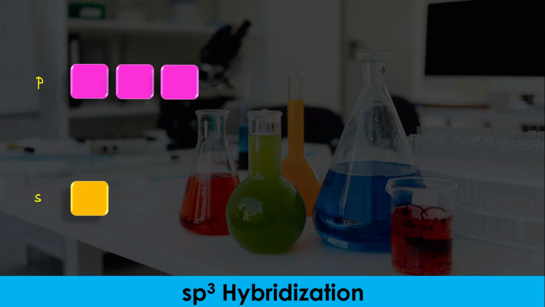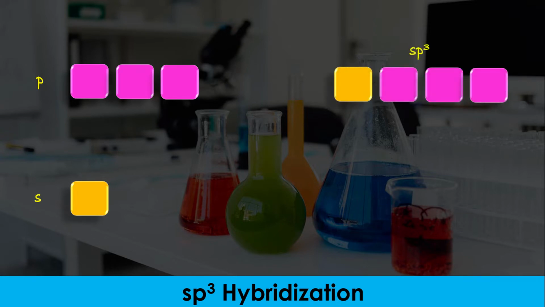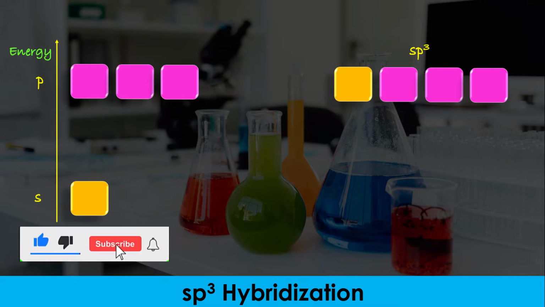In the sp3 hybridization, one s orbital of one energy level combines with the 3 p orbitals of that energy level to form four new hybrid orbitals called the sp3 hybrid orbitals. Note that even though the s and 3 p orbitals are from the same energy level, according to the Aufbau principle, the p orbitals are of a higher energy level than the s orbital. If the Aufbau principle is anything to go by, the energy level of the new set of hybrid orbitals will be in between those of the parent orbitals.